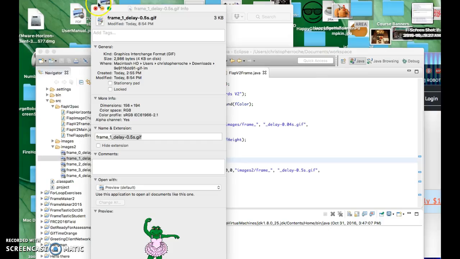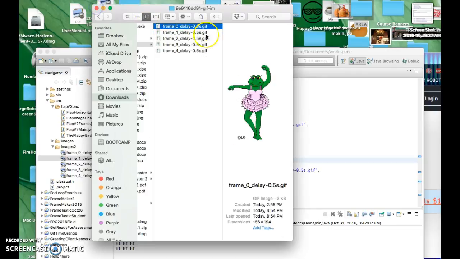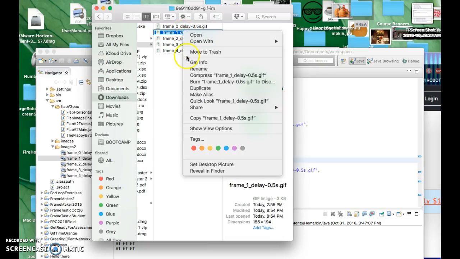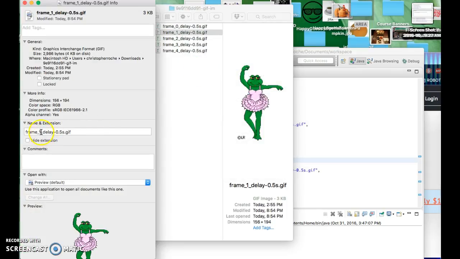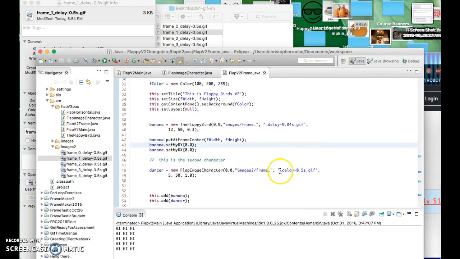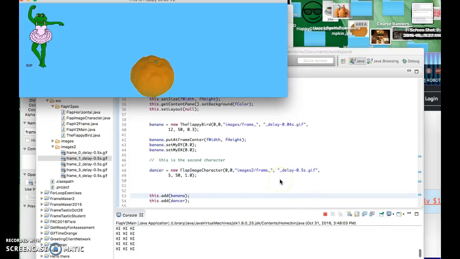All right, hi. Mine had a little wrinkle, and I wanted to explain what I did. I wasn't sure, maybe when it got imported, the name of the file didn't come in right. So what I did was I went to get info, and I copied exactly this, and I replaced it over here for the file name. Okay, and look what happens. There, it's all fine now. Right now nobody's animating, but let's get that to happen too.